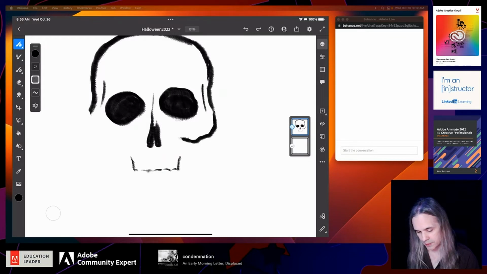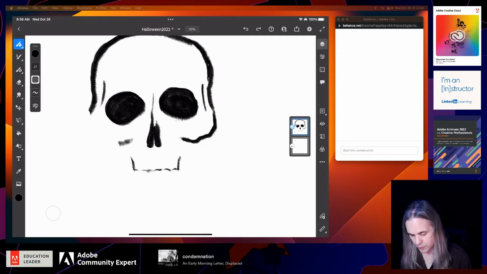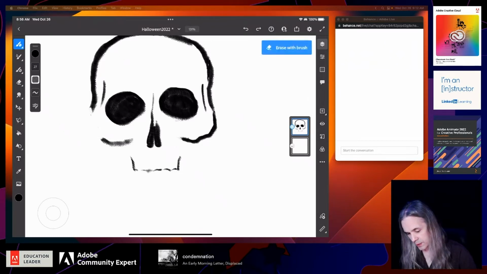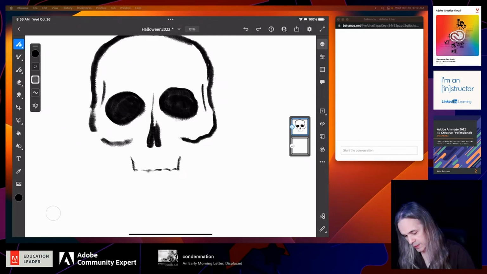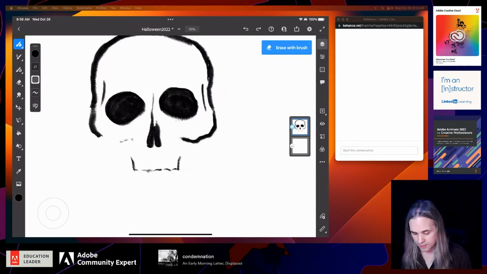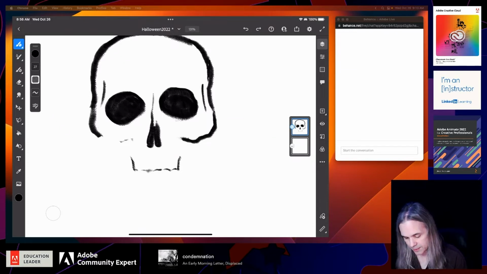There we go. So just making these little changes as we go through. And you can do this with paper and pencil too, right? You just kind of smudge and adapt and erase. And what the hell is that? Yeah, no. Let's fix that.